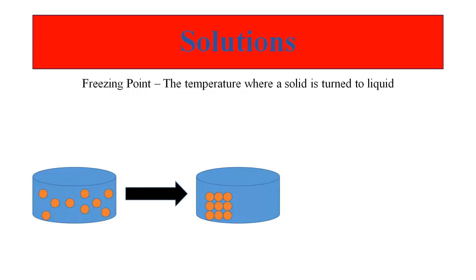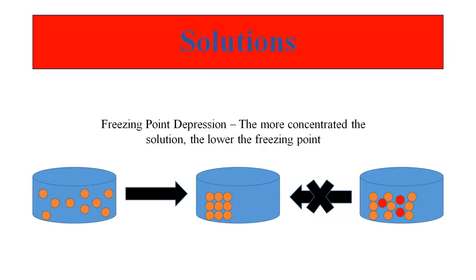So how does this occur? Well, in order to freeze a substance, you need to have their intermolecular forces increased, and they will eventually form crystalline solids. Well, if we have a solute dissolved in the solution, the solvent has a hard time coming together and making a crystal. We need to slow down the particles even more for them to become a crystal, hence the reason why the freezing point gets lowered. So remember that freezing point depression happens because the more concentrated the solution, the lower the freezing point is going to be.